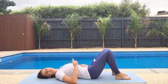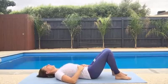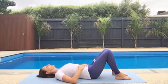Although I reckon I've already dropped a few kilos from stress the last few days. Oh, holy moly. Okay, so let's go. Breathing in. And breathing out. Oh, those shoulders, gotta let them go.